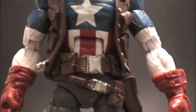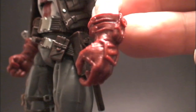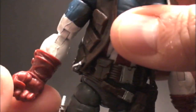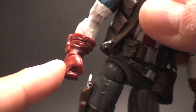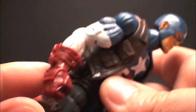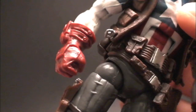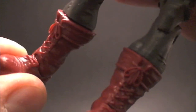Just curious to see how it is under the jacket. Great sculpt, but a few little issues — mostly articulation and some paint. I like the fact that they gave him a fist on his right hand since he's a hand-combat character. You can punch away now. I like the sculpt on those gloves too — really nice, so accurate. They nailed the boots; the boots have a little bit of a wash in them. Got all that great articulation.